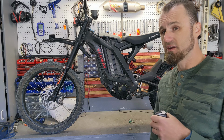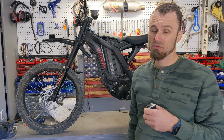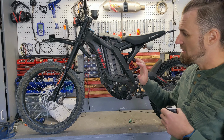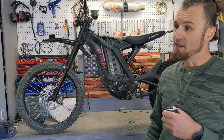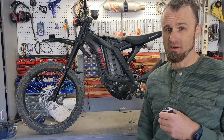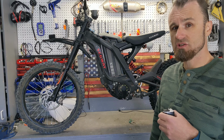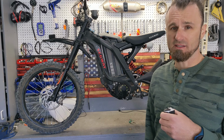You gotta put the pedal kit on it. You gotta have a switch on the handlebars that could prove to the cop that you could limit it as far as the speed and power goes. And you gotta take it easy, because as soon as you look fast, you're gonna be in trouble. And if you get stopped by a cop and he asks you to pedal home from here, start turning those pedals at 2 miles an hour, because that's the speed you're gonna get, and just accept your win, the fact that you haven't got a ticket.